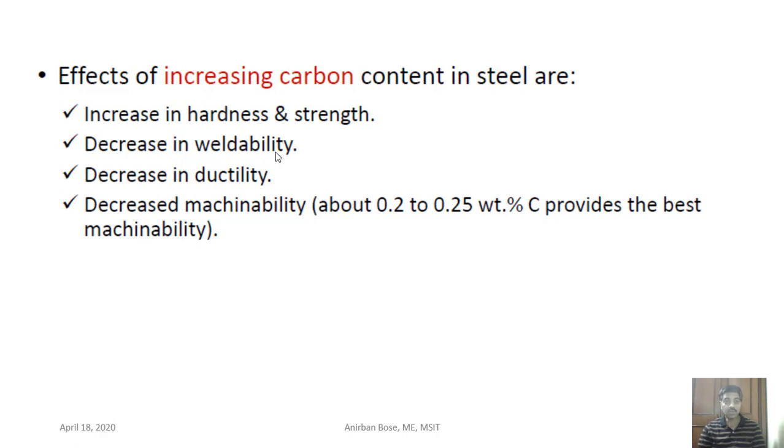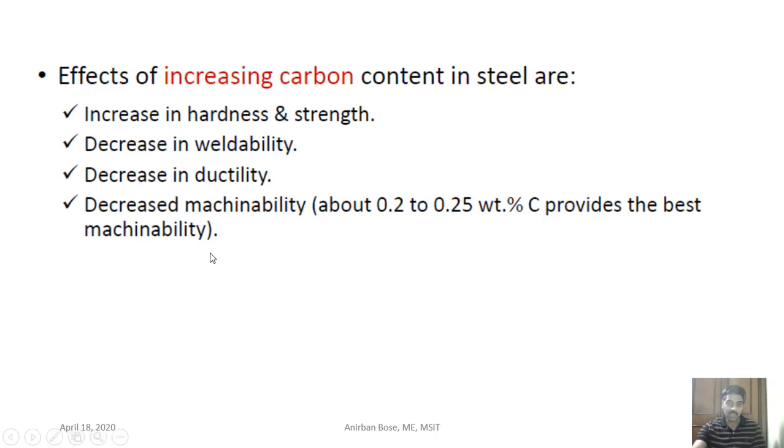So for that you also have to remember the manufacturing processes through which this material will go, and if it cannot be machined, then you cannot give different kinds of shape. If it is not weldable, you cannot produce different kinds of frames or structures. So these are the negative points, and that is why, for selecting a certain material, we have to think about all these technical properties also, not only the mechanical properties.